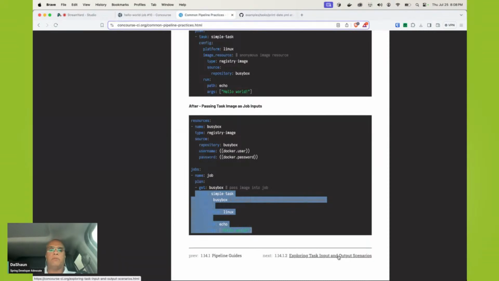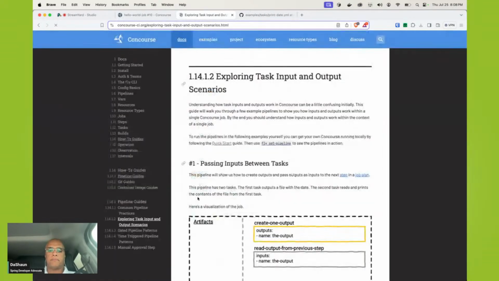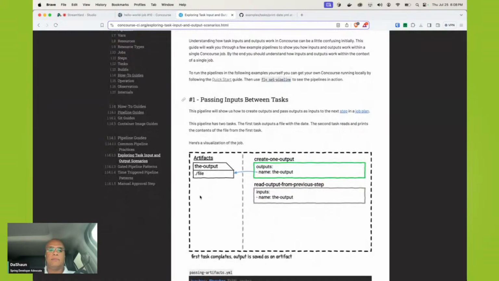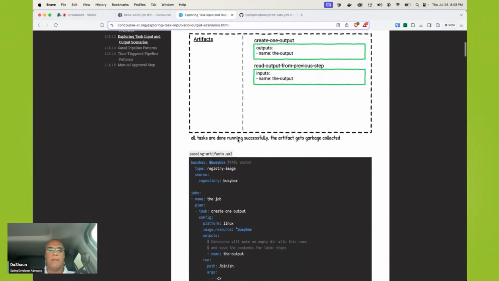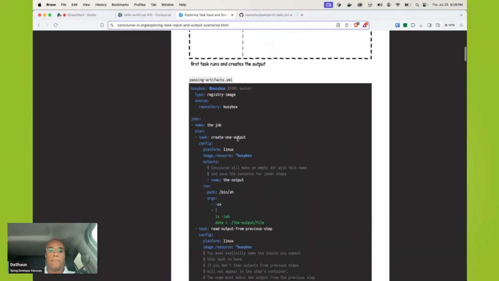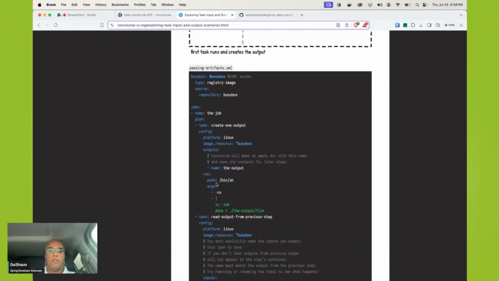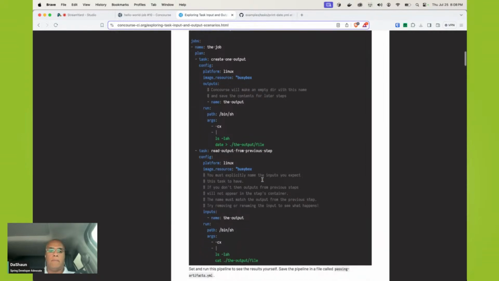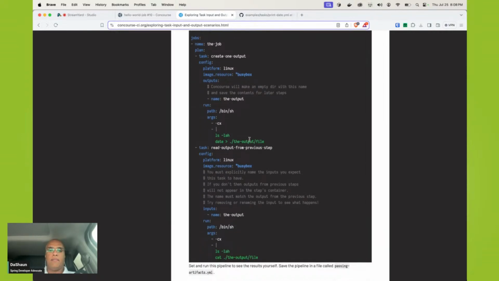Explore input and output scenarios. Let's keep on going. Passing inputs between tasks. Okay, the output goes into the output, and then it becomes the input. Same name. All right, we've already seen that. Create one output called the output, and then take that output as an input.